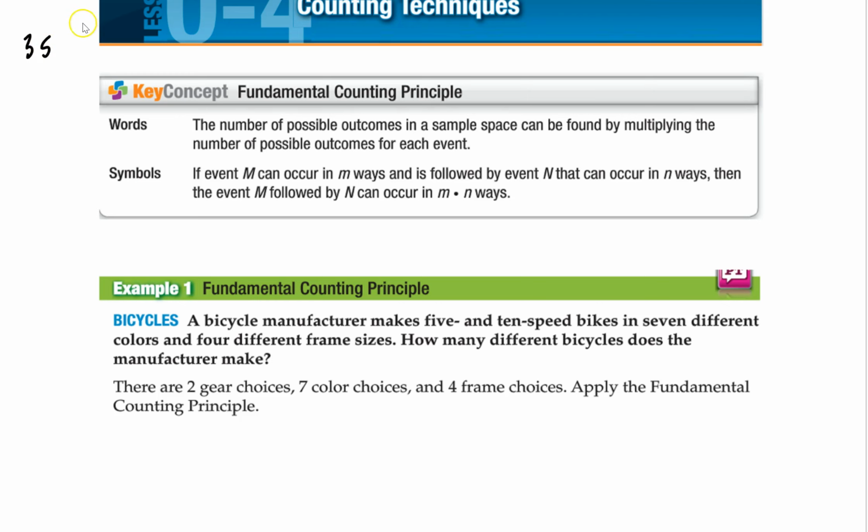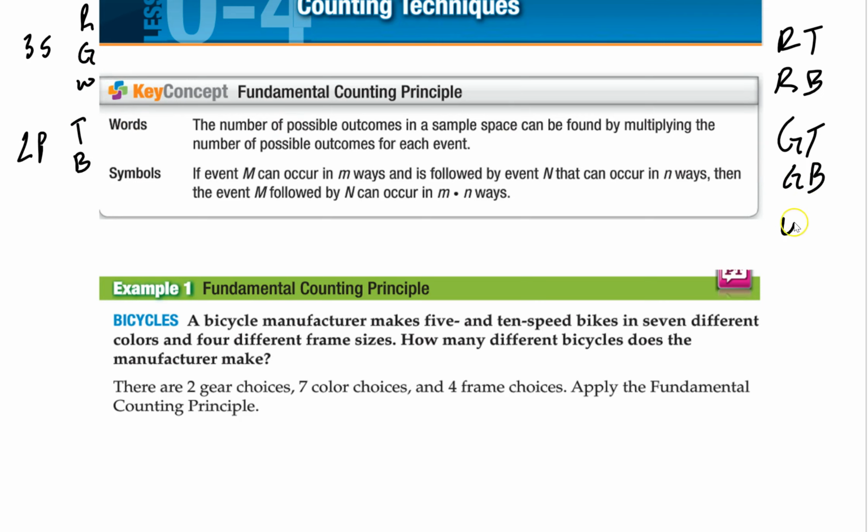We'll say I have a red shirt, a green shirt, and a white shirt. And let's say I have 2 pants. We'll say I have a tan and I have black. And the question is, how many different ways can I get ready in the morning? How many different combinations could I have for clothes? Well, I could do the red shirt with either tan or black, and then I'm pretty much out of options. I could do the same with the green shirt, tan or black. And I could do the same with the white shirt, white and tan and white and black. So I have 6 total possibilities.